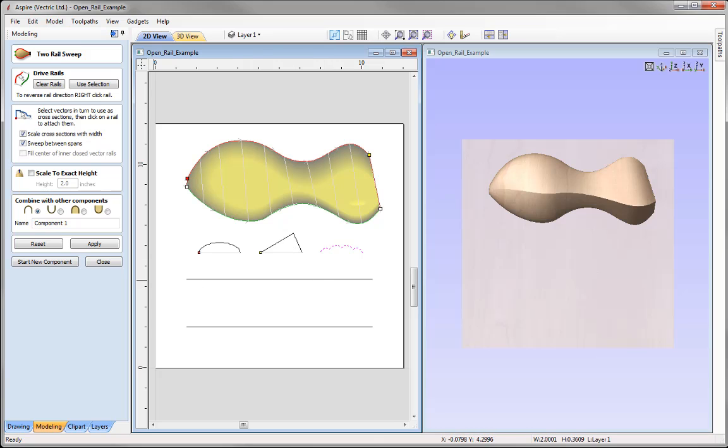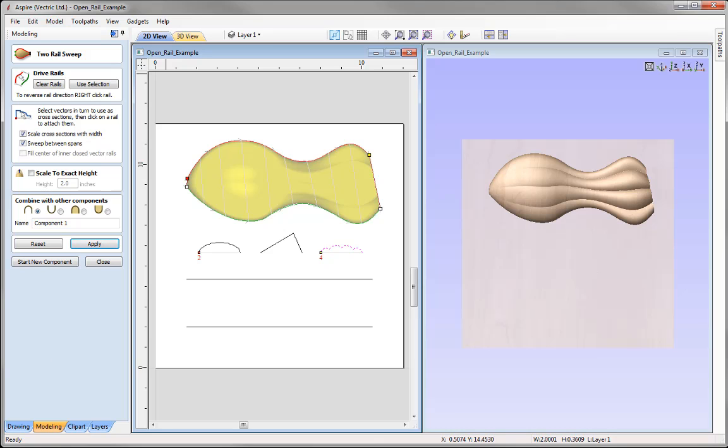And then if we wanted to, we could look at swapping over one of the cross sections for a new cross section, whereby we simply select the cross section we want to use and just override the node here. So just simply click, and you'll see it's now updated that in the 2D view. So when I go ahead and press apply, you'll see that our shape is now transitioning from the round shape into the ridge shape that we've got on the end there.